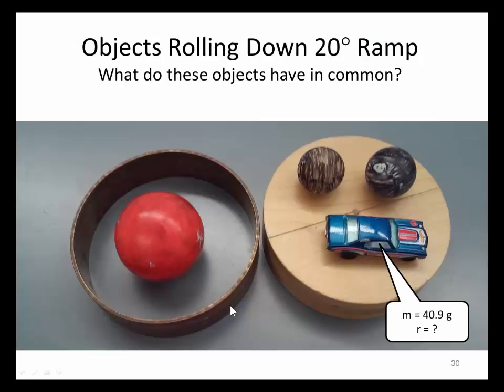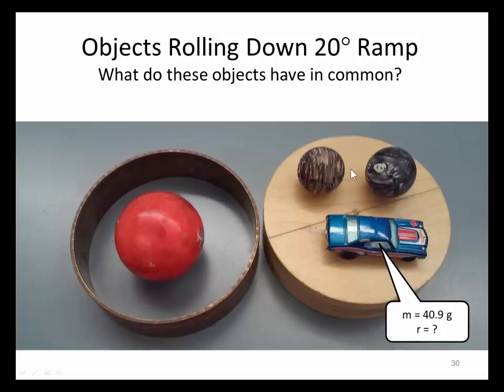What do they have in common? Well, they all rolled, but otherwise they did not roll at the same rate. In fact, these two, the brass ring and the solid wooden cylinder, same mass, same radius, rolled down at quite different rates. And that was quite different from what we saw with these 2 solid balls, one of plastic, one of wood. Quite different masses, quite different radii, but they rolled at the same rate.